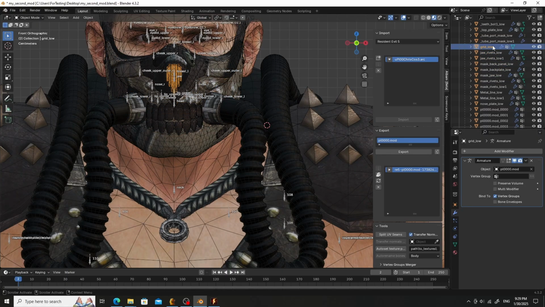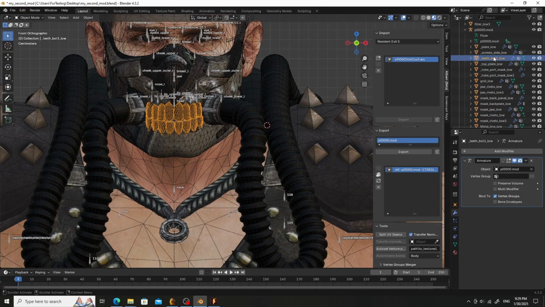Time to convert textures. To do this, you need to create a folder for the mod and then save the blend file there.